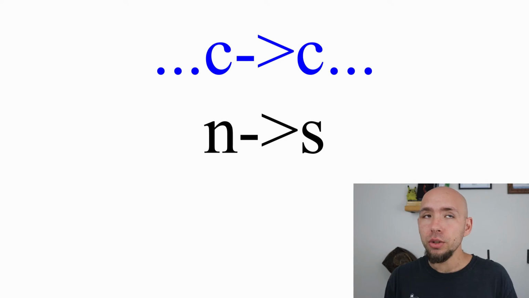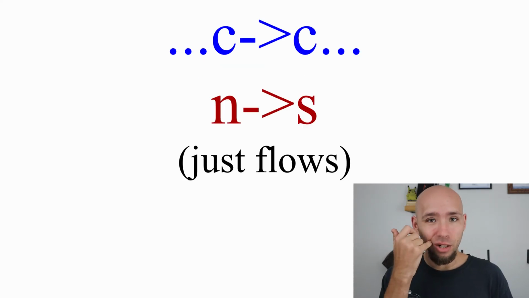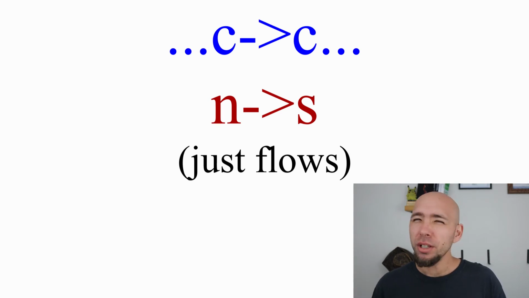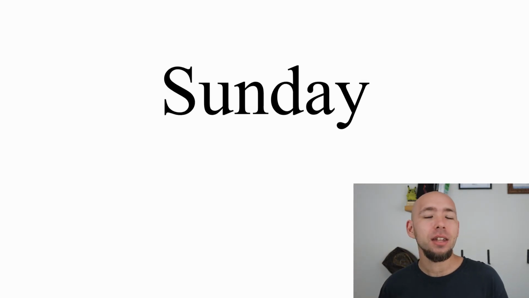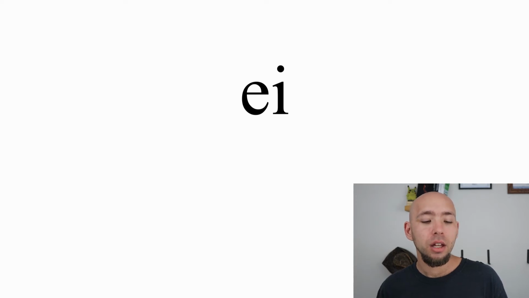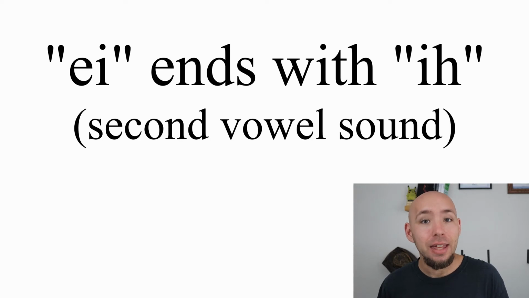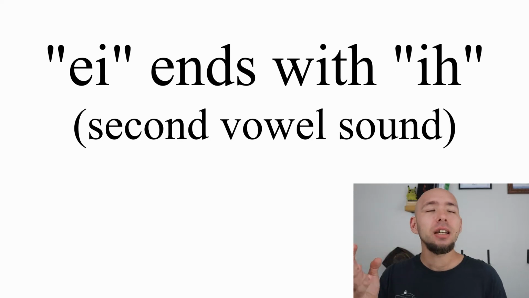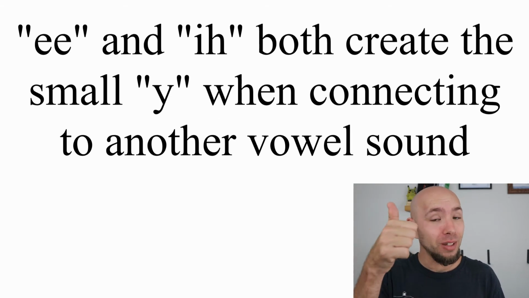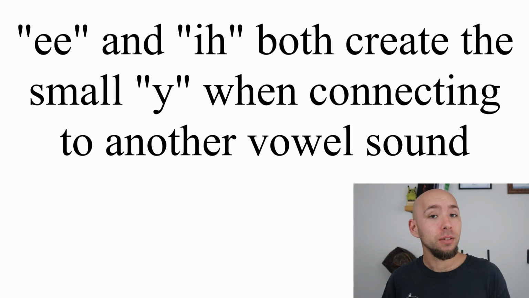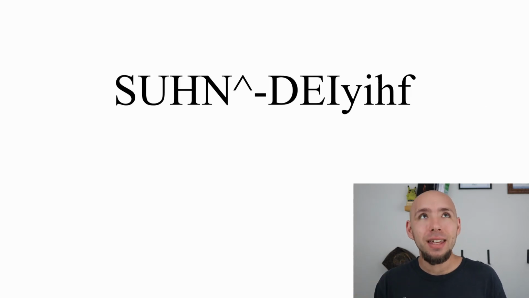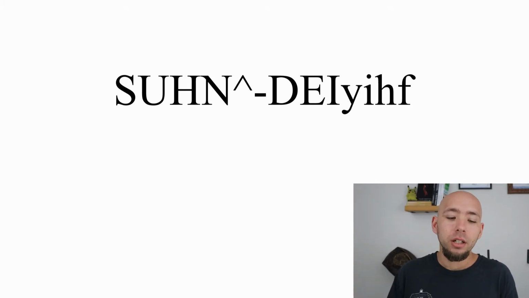So we're going from N to S. On Sunday. Ns, ns. They flow very, very well. The S is right there close to the N in the mouth. But there's nothing special here. Next we're going from Sunday to if. Okay, what do we have here? What's the last sound in Sunday? Now it's spelled A-Y, but it's the diphthong A, right? A. So that's a vowel. Now notice, remember, A ends in the I position. Sounds like E, but it doesn't really matter for the connection because both the first vowel E and the second vowel I will follow that same connection rule of a small Y sound if the next word starts in a vowel sound. So we go from Sunday if, Sunday if, Sunday if. Okay, so we do have a connection there.